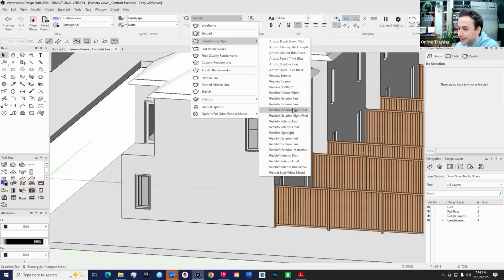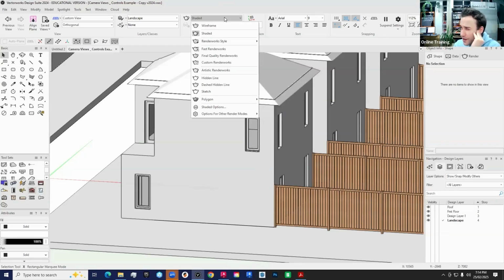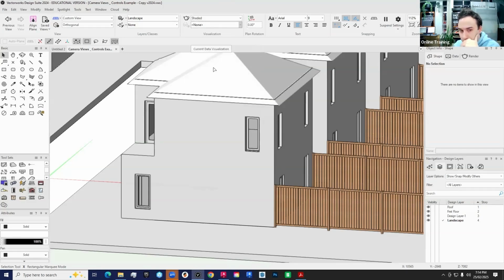If you are on a Mac, then you don't have a video card anyway, because Macs are Macs and they're weird. If you're using Windows, it's going to make a huge difference. On a Mac, it probably won't make as much of a noticeable time difference to you. But we do not need to worry about rendering for now. The main thing you need to remember is the two default modes, wireframe and shaded.